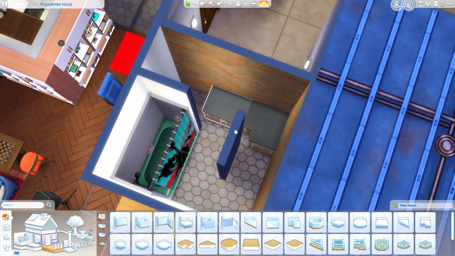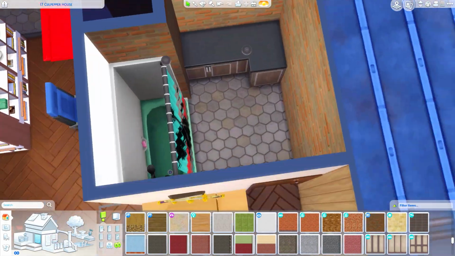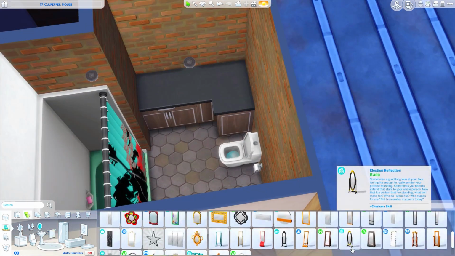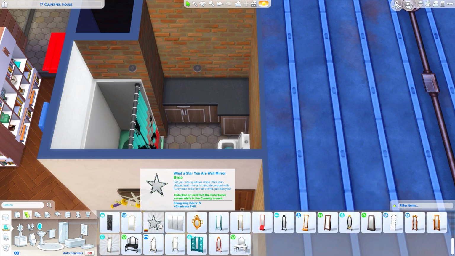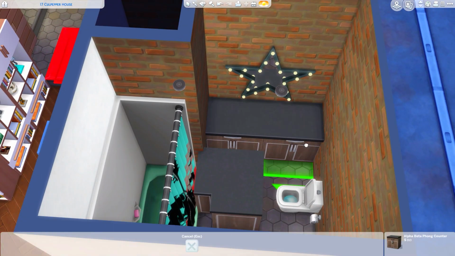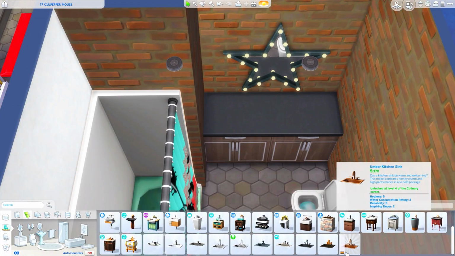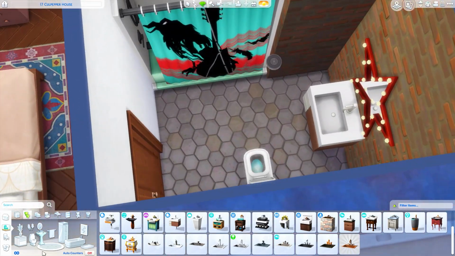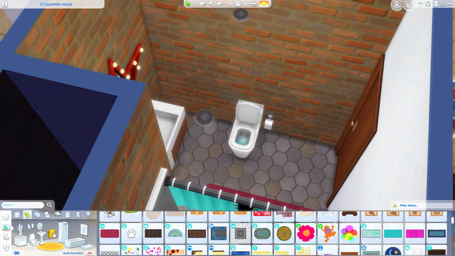And then this is the bathroom. I actually am using this swatch of the curtain, the shub that came with Parenthood. That's like a musical bird. I don't think I've ever used this swatch before, but it seemed cool. And of course I had to use a movie mirror in here, like the star with all of the lights around it. It seemed appropriate for the concept of this build.